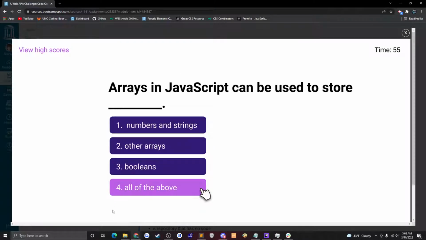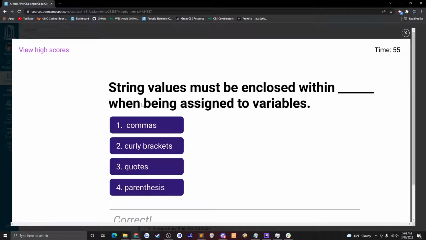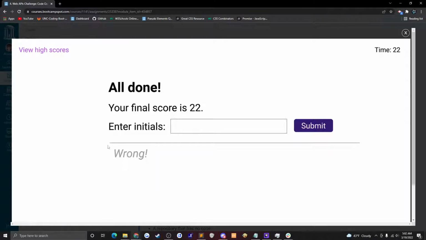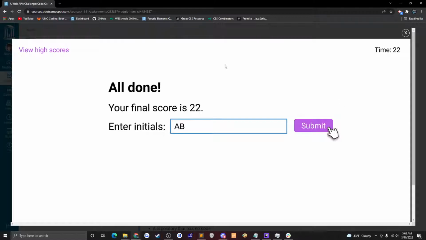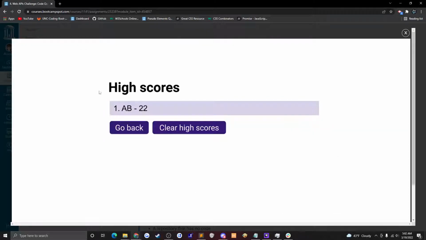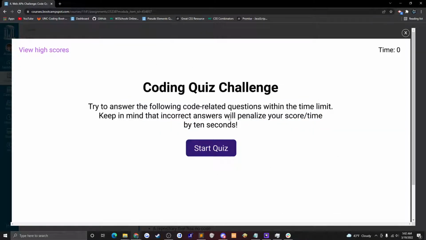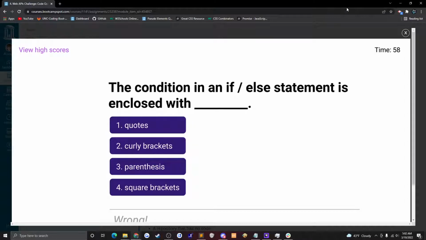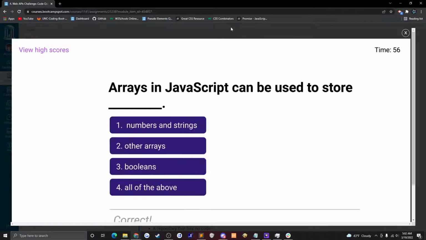It would just be one container, and then we would generate in the content in the JavaScript. So this would be its own phase, and then this all done screen is the next phase. That would be a different window, and then again a different window for the high scores. So let's just draw that out real quick.